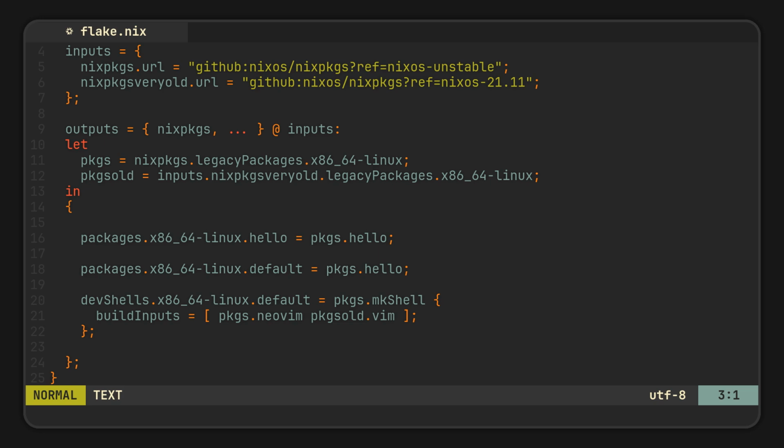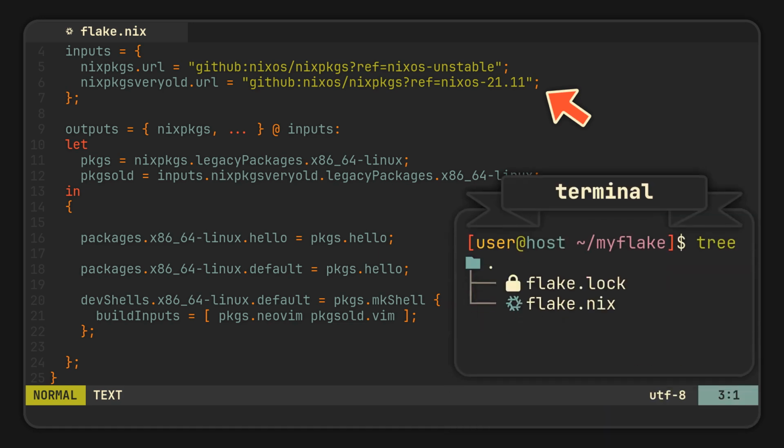But now, let's address the elephant in the room and look at the most useful feature of Nix flakes, the lock file. You've probably already noticed that thanks to the flake's lock mechanism, none of the inputs at the top have to explicitly define specific commit hashes. Because if you remember from the beginning of the video, when you run any of the nix flake commands for the first time, it will automatically generate a flake.lock file in its parent directory, containing pinned commit IDs of all of your inputs. This lock file is no different from any other lock files used by modern package managers like npm or cargo, and you never have to touch it because Nix will manage everything in it for you.